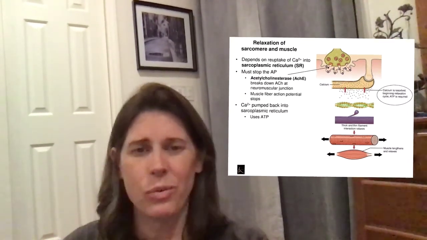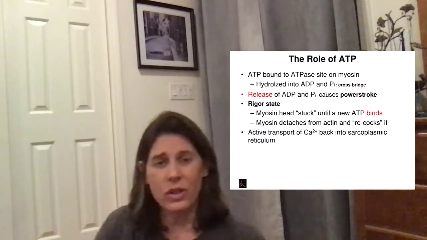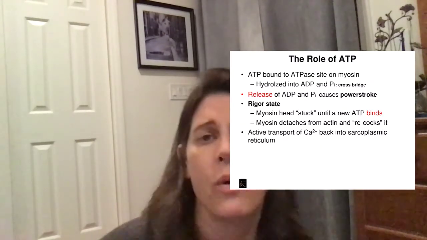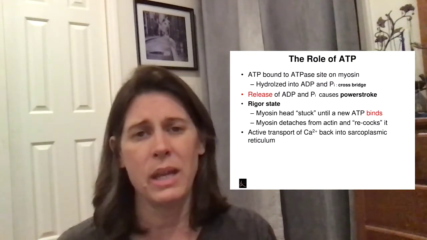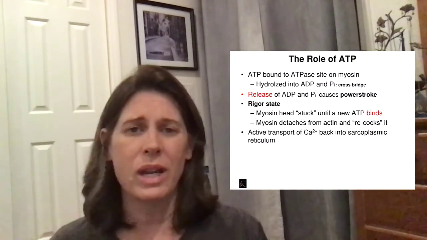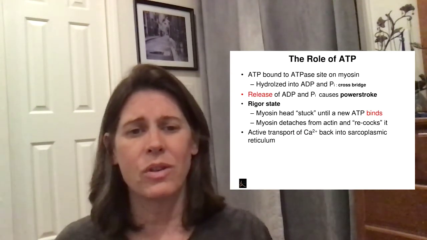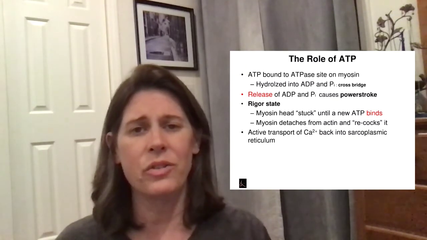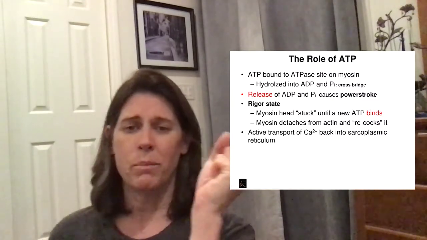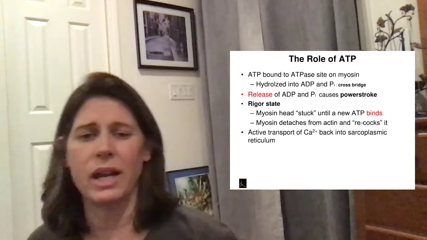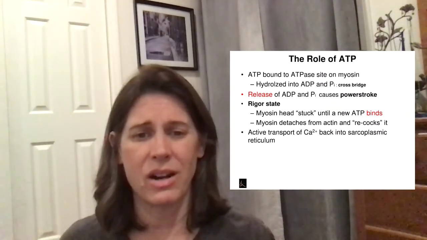Now, I want to end this with just talking about ATP because we talked a lot about the mitochondria earlier and how important it is for that organelle to make ATP. And it's really important in muscle cells because we use ATP in a lot of different areas, right? So ATP is needed to bind on the binding site of myosin so that it can cross bridge and that it can also do the power stroke. I may not have mentioned that before, but that term, the power stroke, means when myosin is pulling on actin. Okay, so ATP is needed for those actions there.